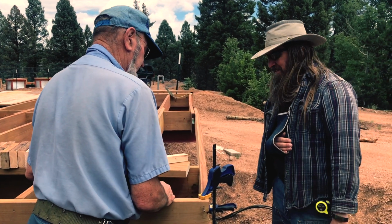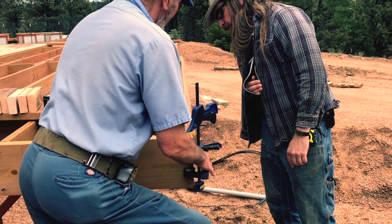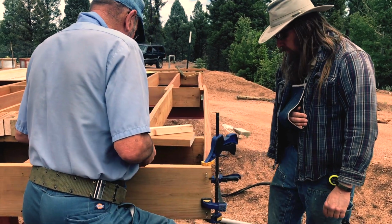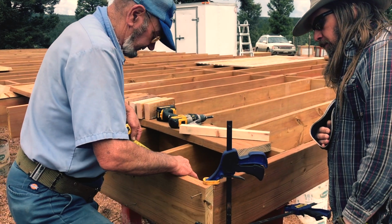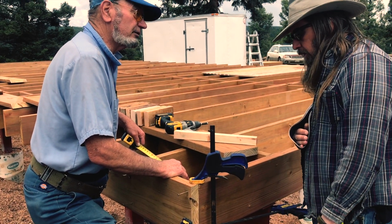I need a block just a little bit longer so that I can correct stuff like this. Okay. I can wedge it in there. So for this one, I think a 2x4 is fine. So for this one, 14 1/8 should do it fine.